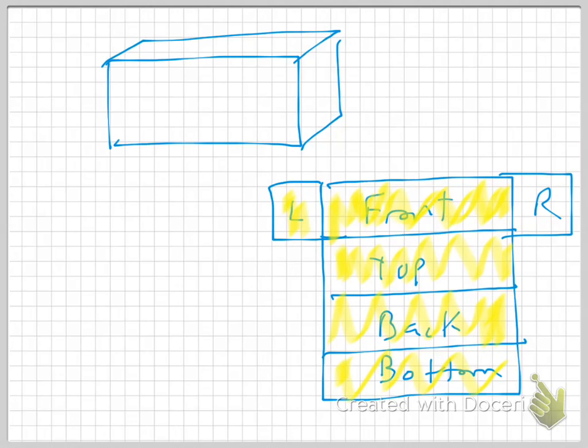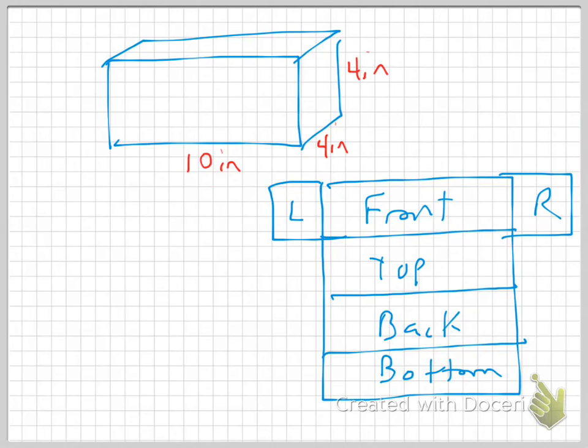I would just need to know the dimensions of the object. For example, if on this object up here, I was to tell you that this right here was, say, 10 inches, and this guy right here was 4 inches, and the height was 4 inches, then could you tell me the surface area of the whole object? The answer is yes. Here's one way. Can you tell me the area of the left and the right?